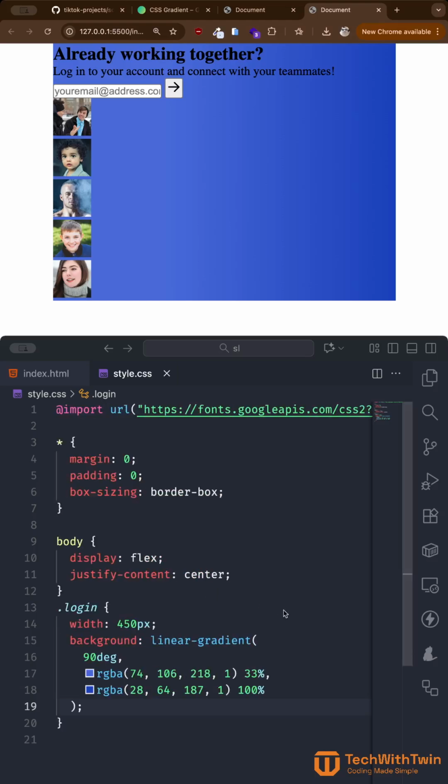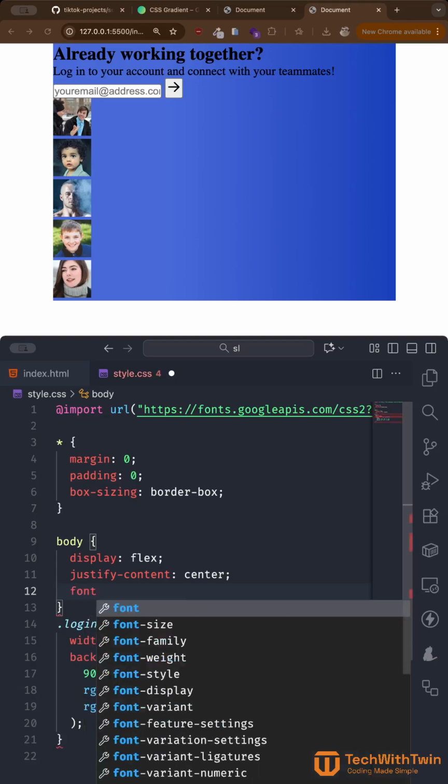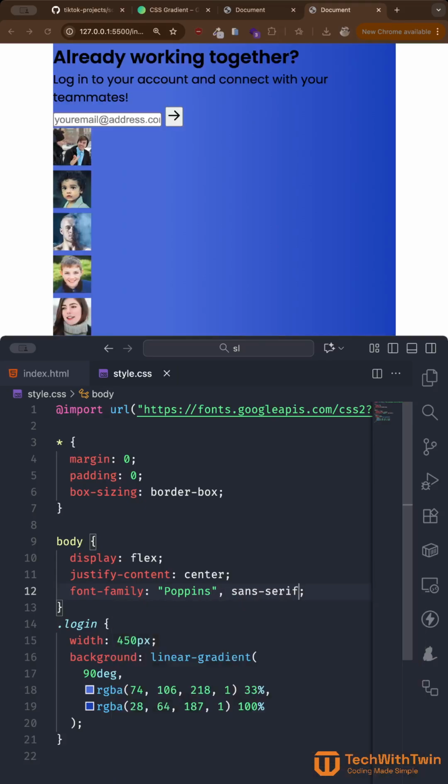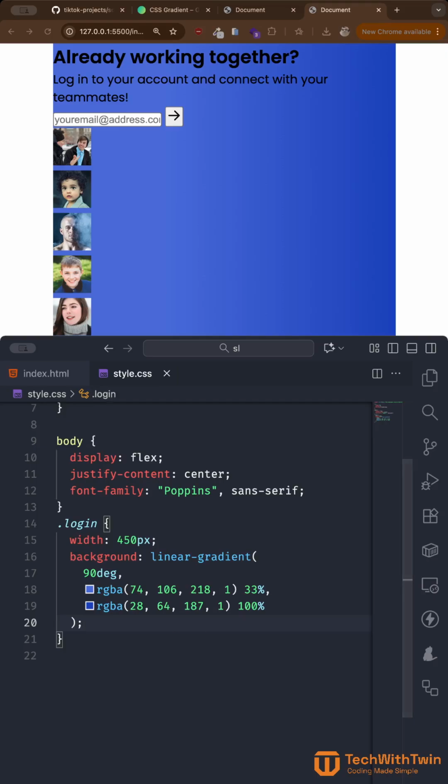So the next thing we need to do now is to specify the font family. So we can go to the body, font family, and then we can say Poppins, then sans serif as a fallback. Then you can see it. The next thing, let's display flex to the avatars. The avatars are inside the avatar group div.